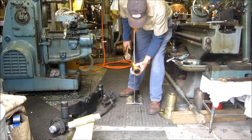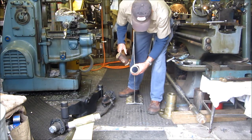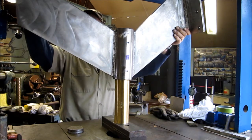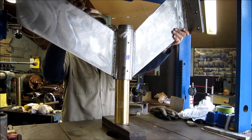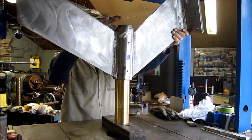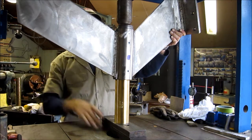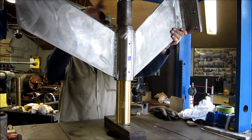We're getting ready to put this in the press and we want to just lightly install the bearing. Sometimes they twist but we just try to get the flutes somewhat lined up. We got it up here in the press with clearance all the way around. We are tilted slightly as far as squareness and we know it will come down on here — we just want to make sure we get good alignment before we push it on home. She's straightened out. Now we'll push her home.